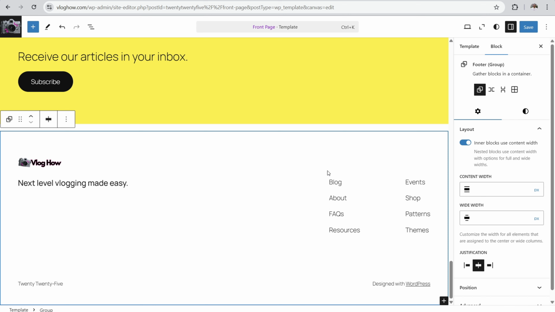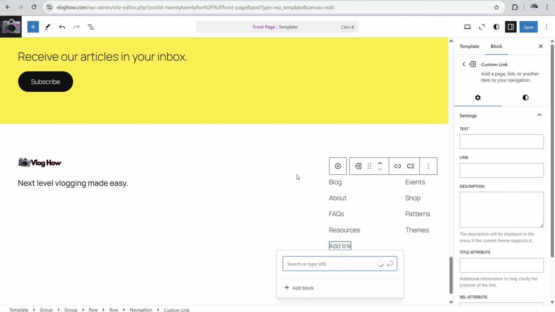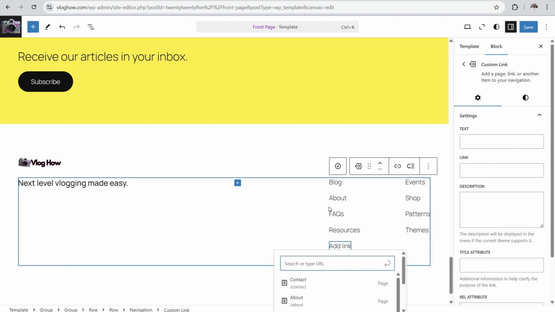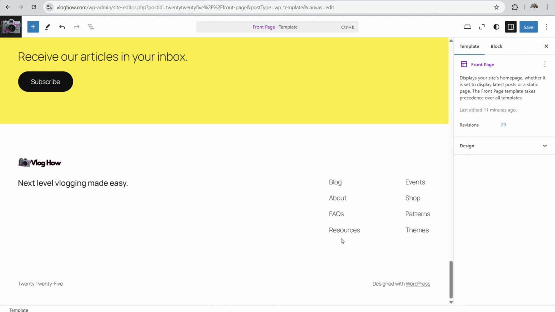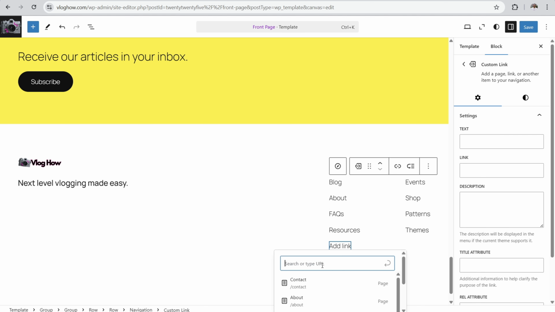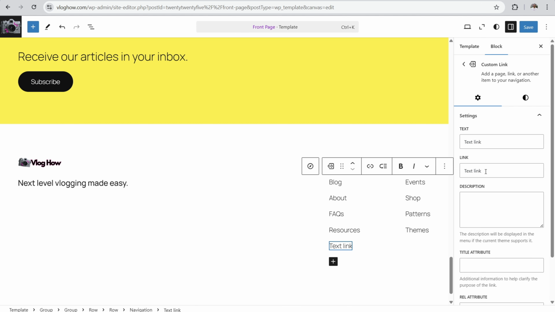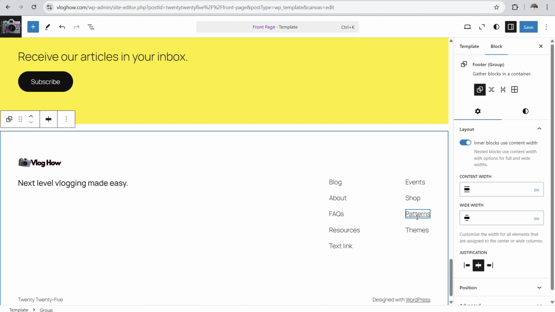Simple as that. Now, for some reason you want to add more items to this, you can just come to the end and click on the plus or click on the enter sign, and then it creates a brand new link following up everything below. And so there you go. So same thing as before, you just type in the text that you want over there. So navigate over here, hit enter, add in text link right there, and then text link. Hit enter, then we have text link right there. Then you can update the link as needed. Does that make sense? Pretty simple right there. You can do the same structure as over here with this.